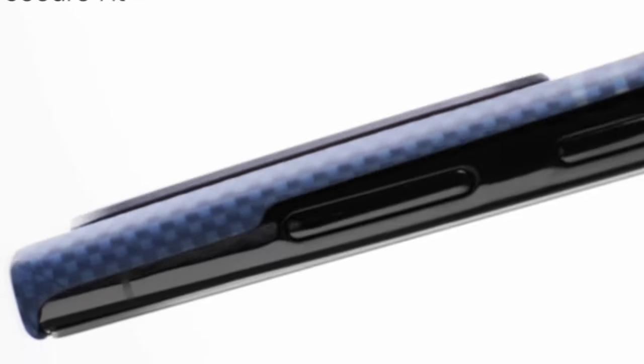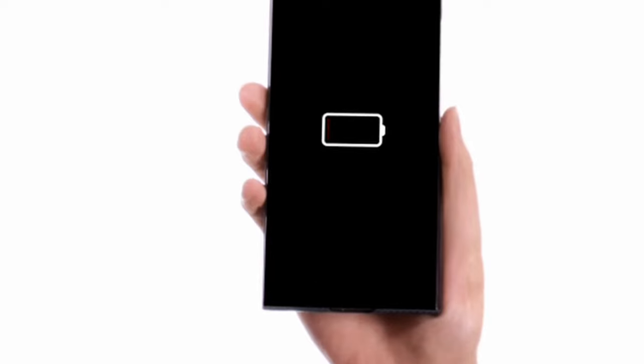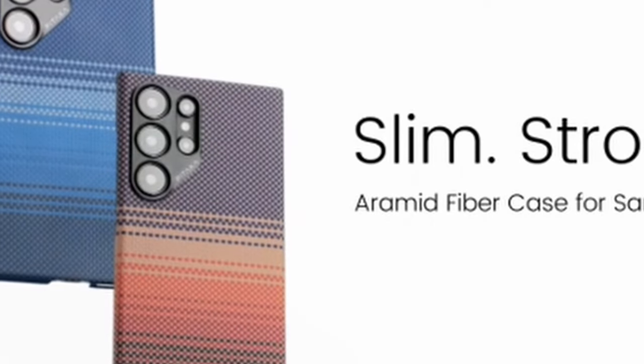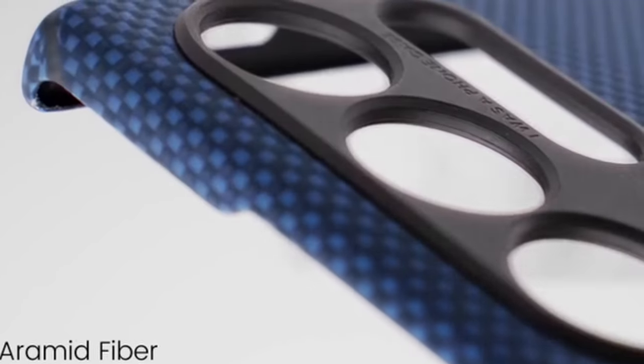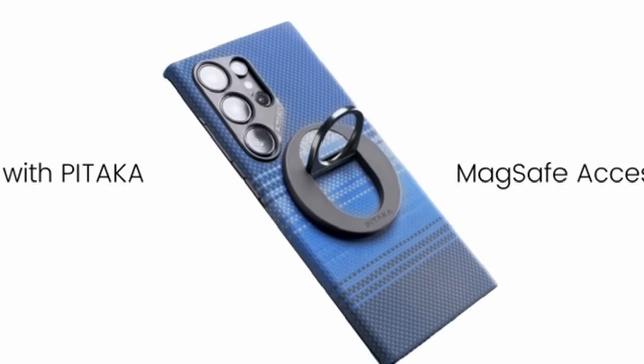On number 1: Pitaka. Premium 600D Aramid Fiber, which is frequently utilized in aerospace and military applications, is featured in the Samsung Galaxy S24 Ultra phone case. It is non-conductive and does not interfere with transmissions, unlike carbon fiber, and it offers long-lasting defense against daily scratches and color fading. With a weight of just 0.85 ounces and a dimension of 0.04 inches, the sleek and thin case provides the S24 Ultra with a caseless experience. The case's ergonomic design includes 3D grip technology for a non-slip grip. Accurate incisions facilitate effortless button and screen use, while elevated fused rings offer supplementary safeguarding for the camera lens. The case also has integrated MagSafe magnets that work with Pitaka MagSafe wireless chargers to facilitate wireless charging and PowerShare. Unfortunately, the Samsung Galaxy's wireless power consortium prevents it from working with Apple MagSafe chargers.